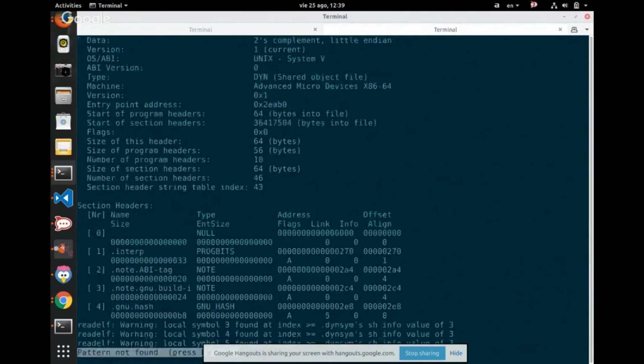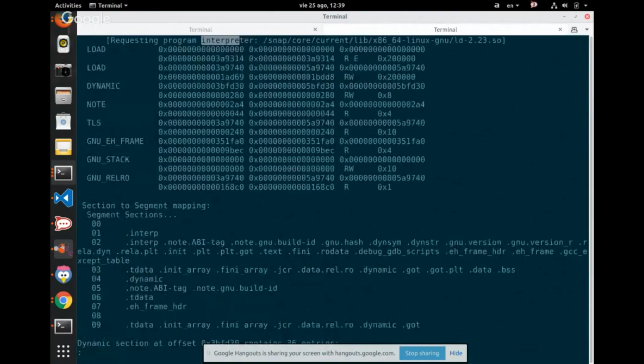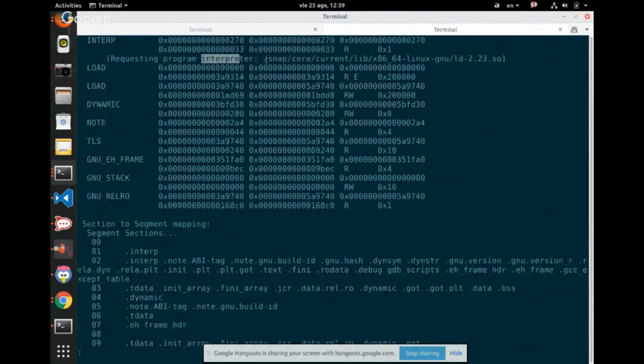First is interpreter. So now you see that the interpreter is fixed to this. So if you ever wonder why classic snaps require the /snap, well, this is the reason why we require /snap to be available for classic snaps, because the linker loader is locked down to, so the program interpreter, in case how readelf prints it out, is locked down to that linker loader.